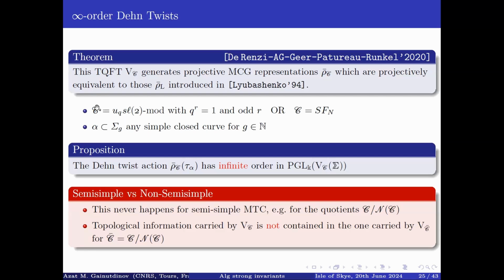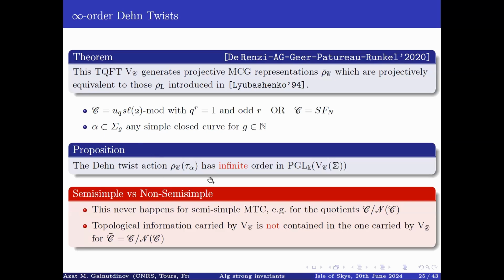And in a few examples, basically small quantum sl2 modular tensor categories, or modular tensor categories for symplectic fermions, we prove that if you take a surface of genus g and any simple closed curve, the Dehn twist corresponding to that closed curve, evaluated under this TQFT, has infinite order. So every Dehn twist has infinite order. These are the representations we get. That's why this construction is interesting, because we get completely different mapping class group representations compared to the previous construction of Reshetikhin-Turaev.